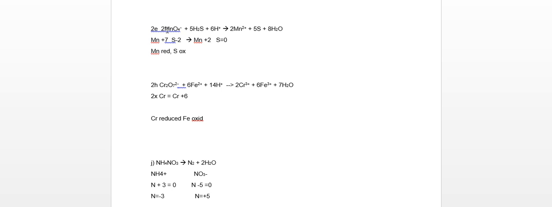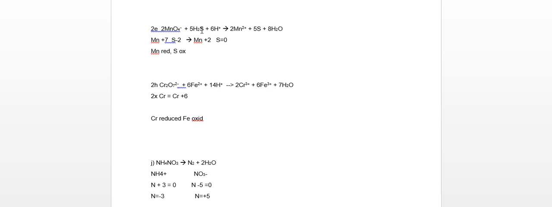So let's have a look at this manganese ion. Oxygen is going to be -2. We've got 4 of them in this ion, so we've got -8. But the ion has 1 extra negative charge on it, so if we add a charge to both of those so that this is 0, -8 becomes -7. So this manganese here has to counterbalance 7 negative charges from the oxygens. So manganese must be +7.